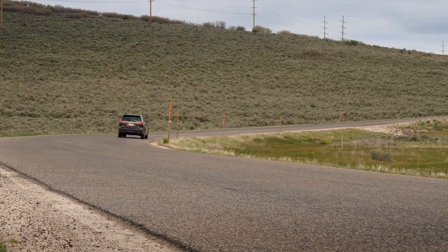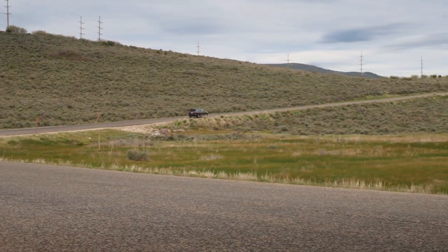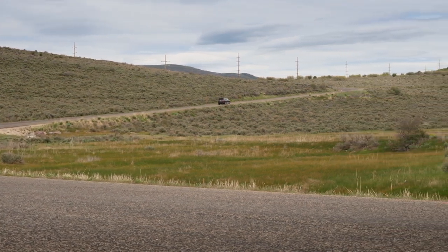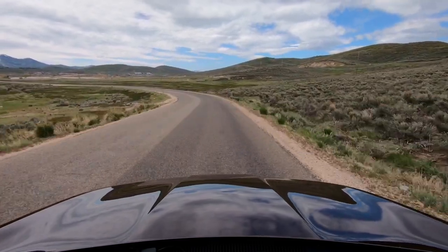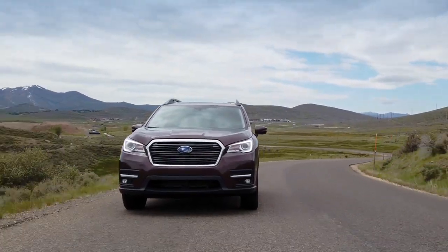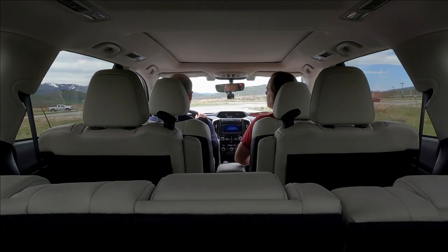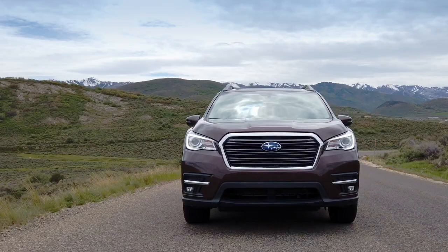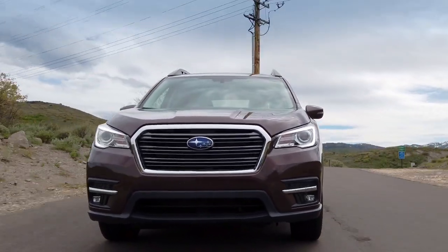A note about the CVT: when you're pushing on the gas going up a hill, it can't decide — it hunts back and forth, drops down, no that's not right, a little bit further, nope that's not right either. It hunts and it's really annoying. This is why I don't like CVTs. On the other hand, if it's robust and less expensive to manufacture — all the reasons Subaru chose it — okay. But CVTs aren't designed for immediate response like you and I want. If you put your foot at one setting on the gas pedal and don't ask anything else, the CVT is fine. But on a slight hill with the turbo, it still hunts around. Hills are the bane of a CVT's existence.